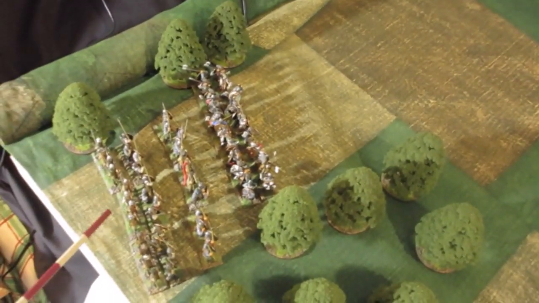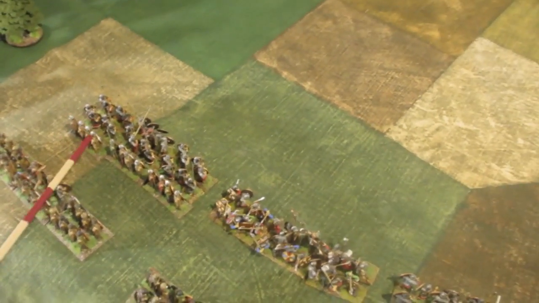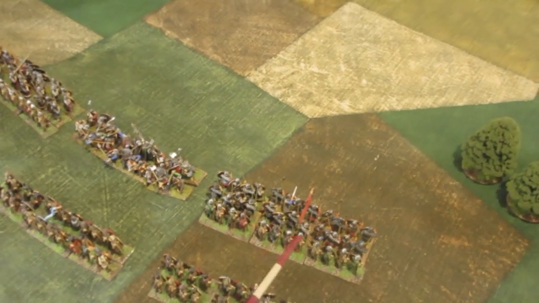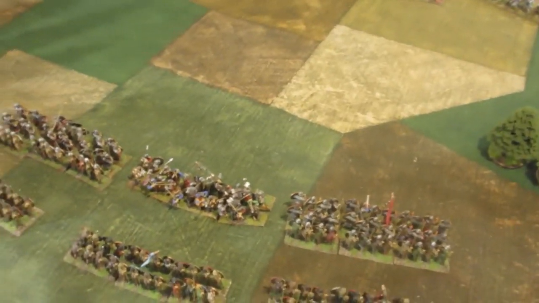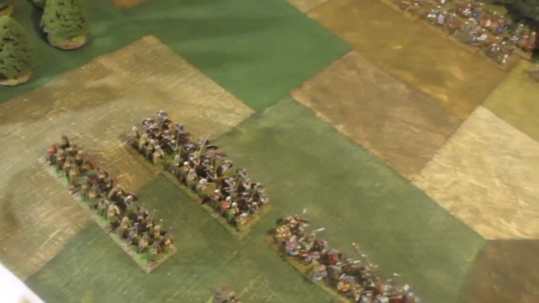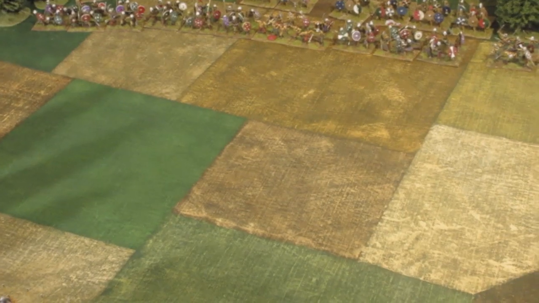The Saxons, we have a unit of Huskarls and a unit of basic heavy infantry and medium infantry, rear ranks over here. We've got some heavy infantry, some Huskarls with the CNC, more heavy infantry with some medium rear ranks, and then some basic or select fyrd here. Oops, can't get the camera in. Here and here. Okay, so that's the two armies deployed.